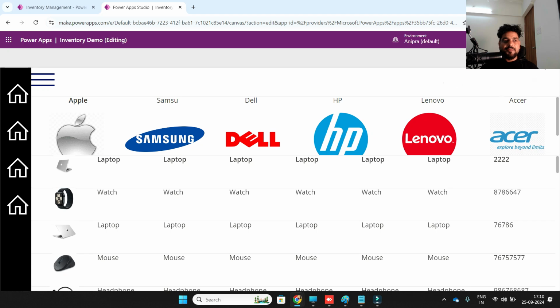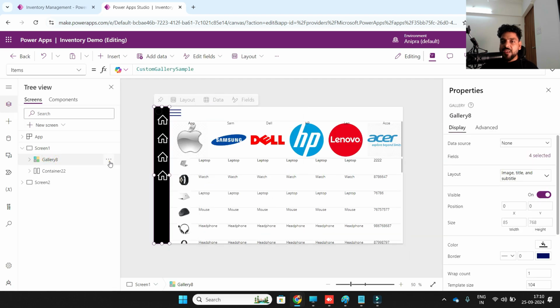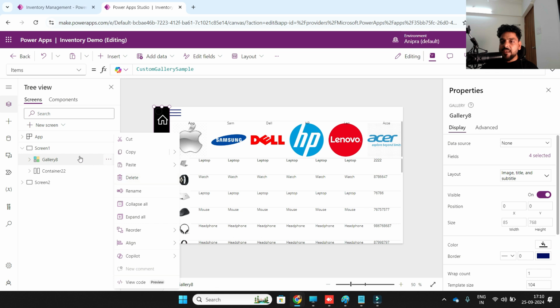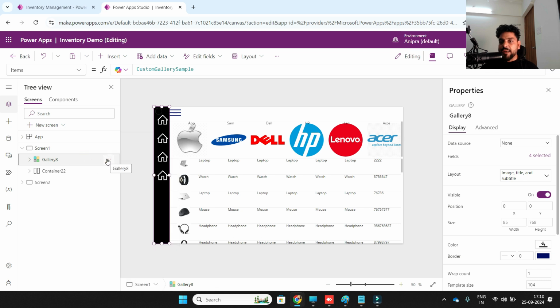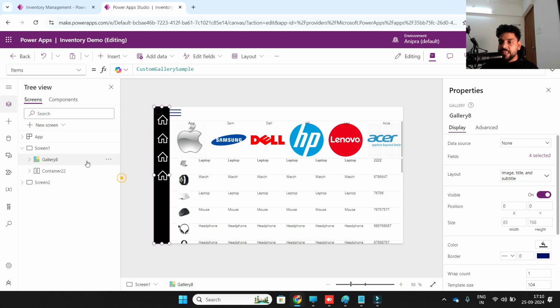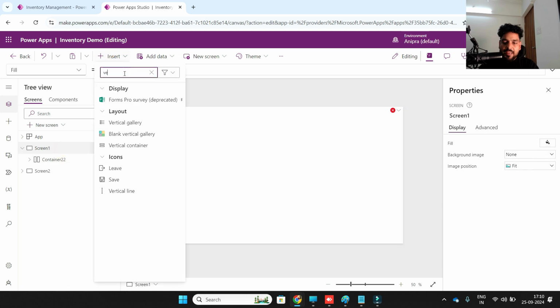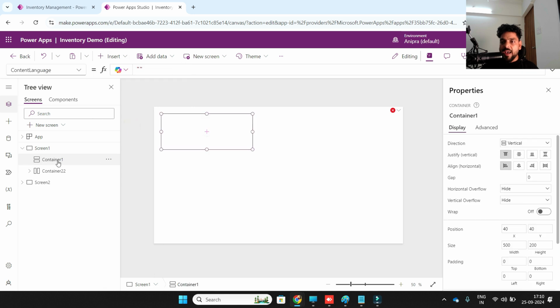All right. So we will remove this gallery from here, because we had just put it on the screen, but right now we will create a component for the left navigation. I'll delete it for now, and I will create a vertical container here to put my navigation.